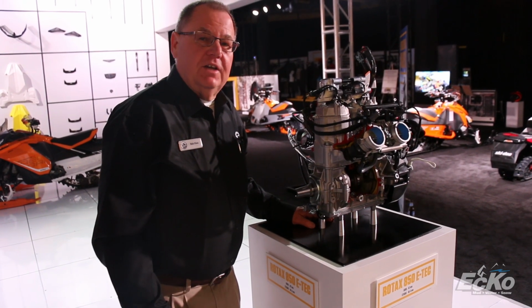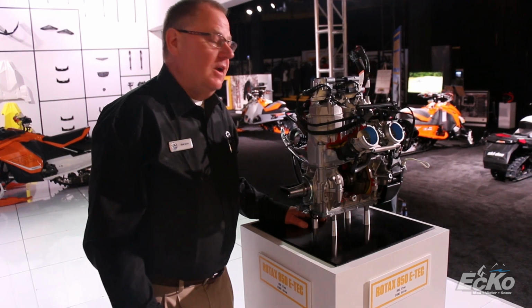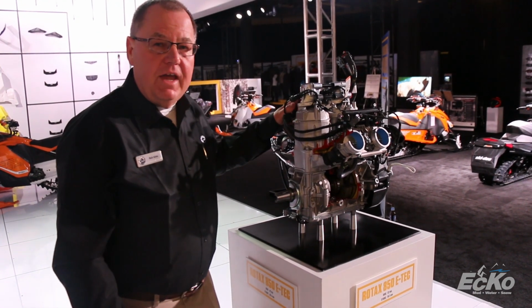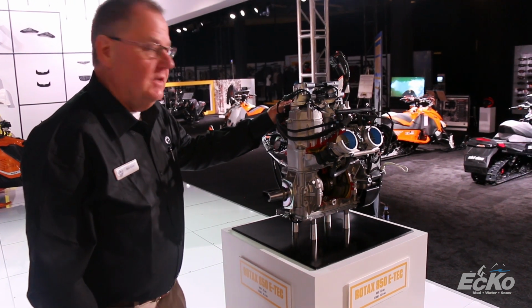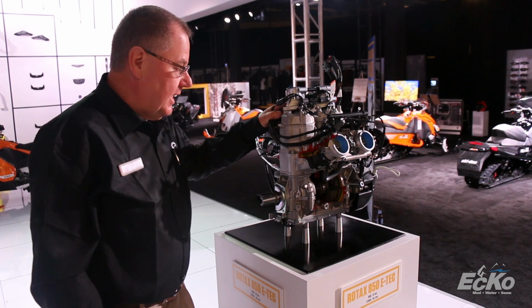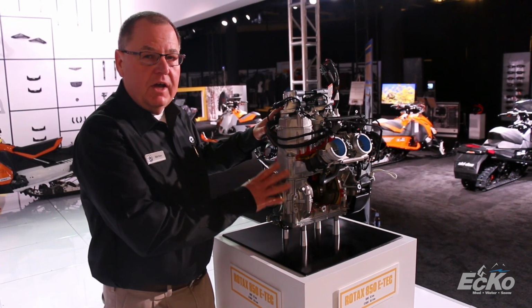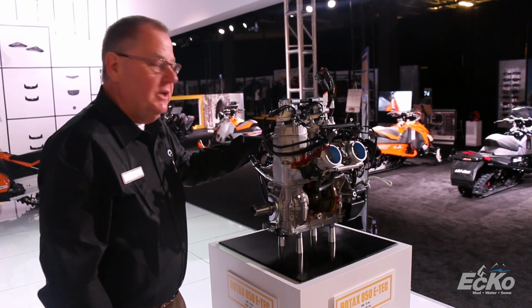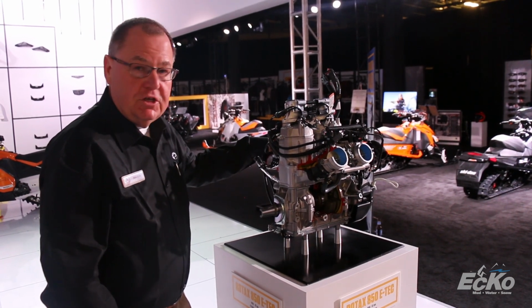Hi, I'm Rich Klien, technical training for BRP. We're here at Club Ski-Doo introducing the all-new 850 Rotax engine. This engine is a real neat powerhouse. It's built from the ground up, all new. It's made to be very powerful, extremely responsive, and very efficient.